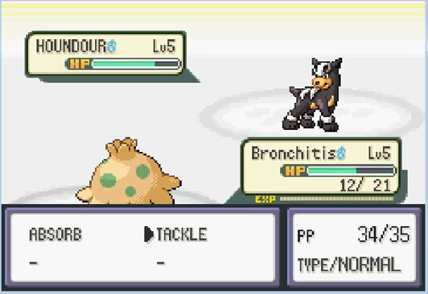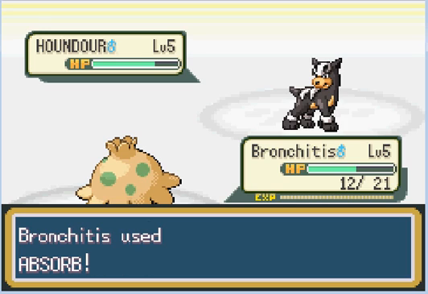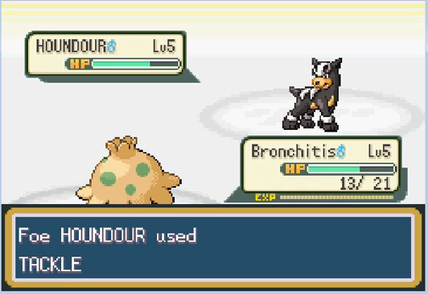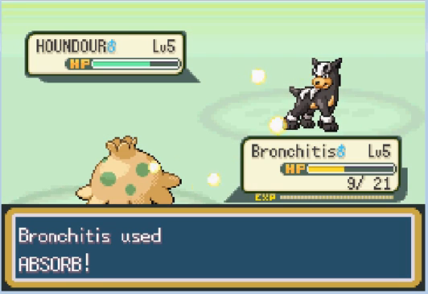Somehow it looks like I'm about to lose this battle. Yay, it missed. The Houndour used Tackle. Yeah, I'm gonna lose this battle, which means that my Nuzlocke is over.